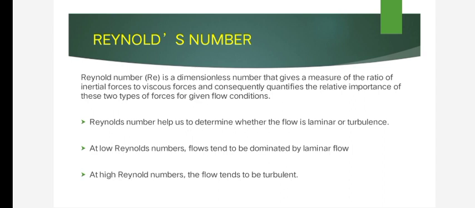Nganong gitawag og dimensionless number ang Reynolds number? Because ang Reynolds number is a ratio of two forces, that is why it is a dimensionless quantity. Also, dimensionless number siya because it gives the relative strength of the different phenomena, particularly ang duha ka forces which is ang inertia and viscous. Also, the dimensionless numbers are those which are useful nga para magdetermine sa flow characteristics of a fluid. Ang Reynolds number is nag-different siya between the turbulent and laminar flow ug mag-predict siya how it will flow in different fluid situations.